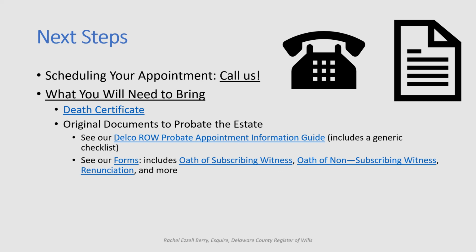When you come in for your probate appointment, you'll need to bring the death certificate of the person who passed away, as well as any original documents needed to probate the estate. If you need more information on what original documents you'll need, please see our Delaware County Register of Wills Probate Appointment Information Guide, which includes a generic checklist, the forms available on our website, which include forms that you may need for probating the estate, as well as other video walkthroughs that will give you more information about what original documents you may need if a person has passed away with a will or without a will.